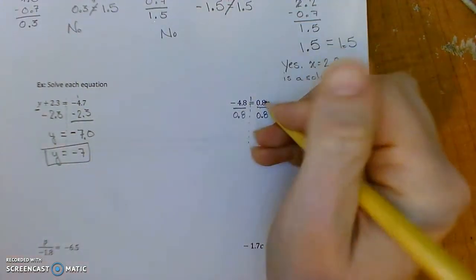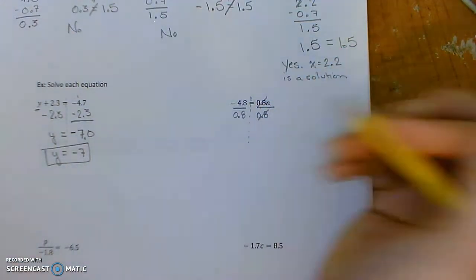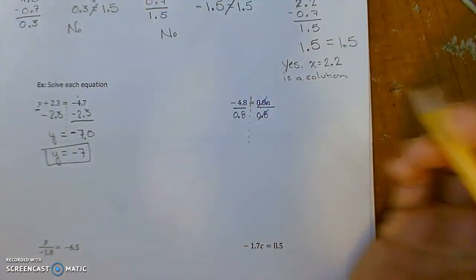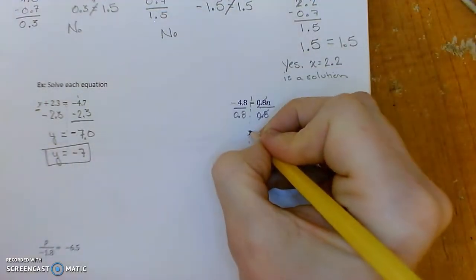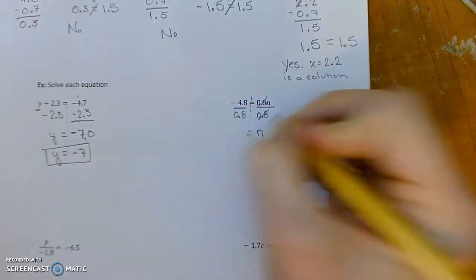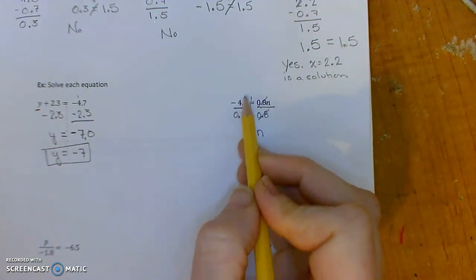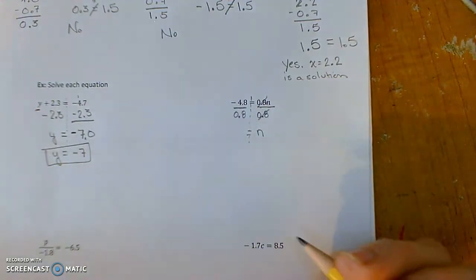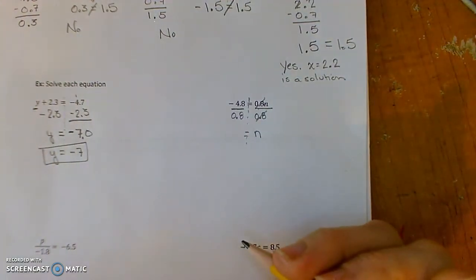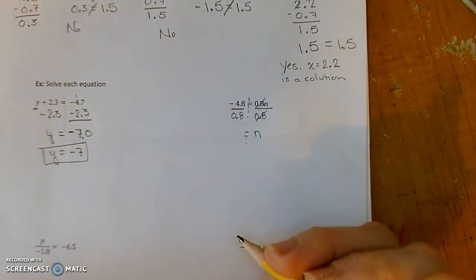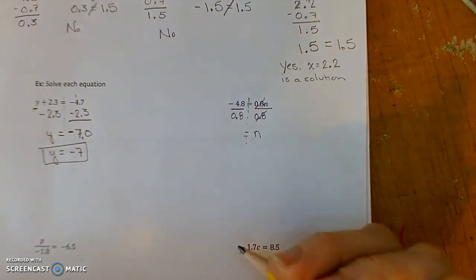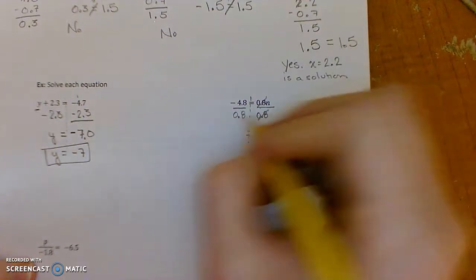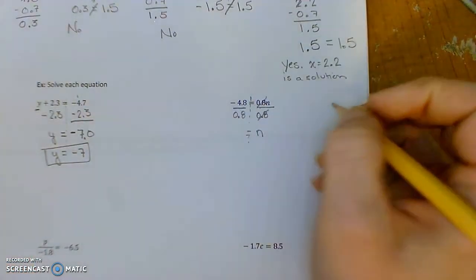All right, so on the right-hand side, that's exactly what I want because you've got a common factor of 0.8 in the numerator and denominator. You can divide those out. So I'm left with n on the right-hand side. And now here on the left-hand side, you're going to have to do this division. Now, for these problems on your homework, you can use your calculator, but I don't want you to use your calculator on all of the problems. Maybe do half with, half without. This one I'll perform by hand so that I keep my skills sharp.